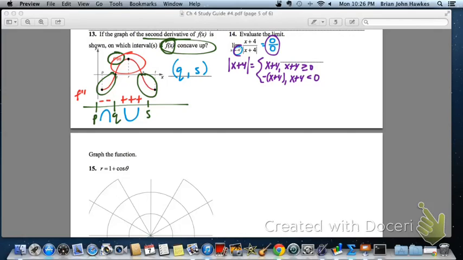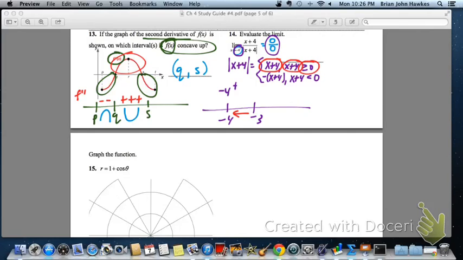Okay, well, let's take a look at what x is approaching. x is approaching -4 from the right-hand side. And if x is approaching -4 from the right-hand side, that means that we're approaching -4 from values of x that are greater than -4, like -3, -3.9, and so forth. Those values will always make the x plus 4 greater than or equal to 0.